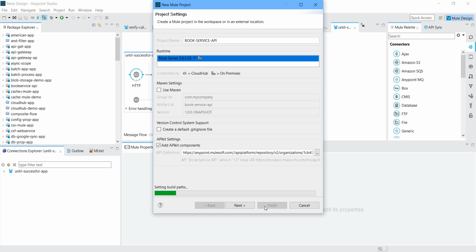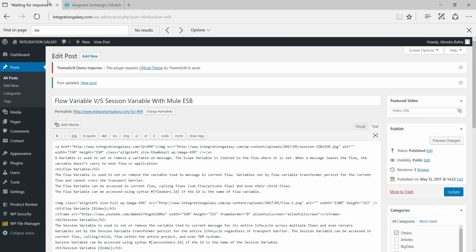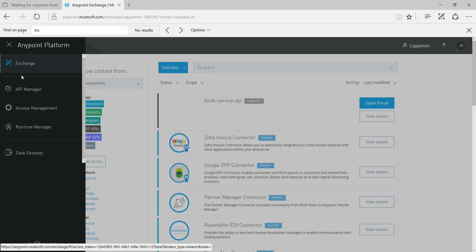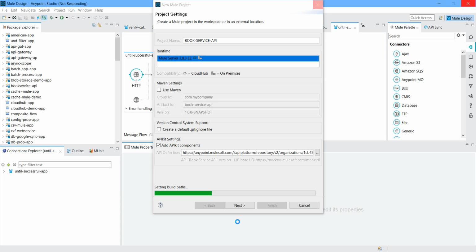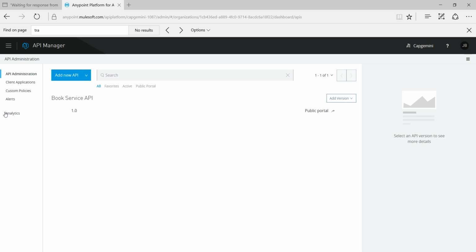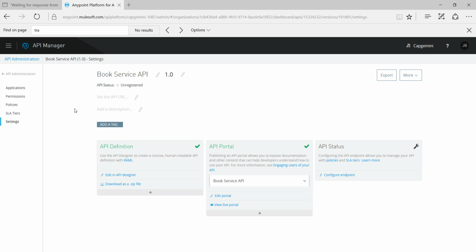Once you say finish, it will create many flows. It will create a flow for each and every method. So let me show you. Let me go back to my API manager. Let's wait. It is creating the project for you. Let me go to book service and edit API, edit in API designer.